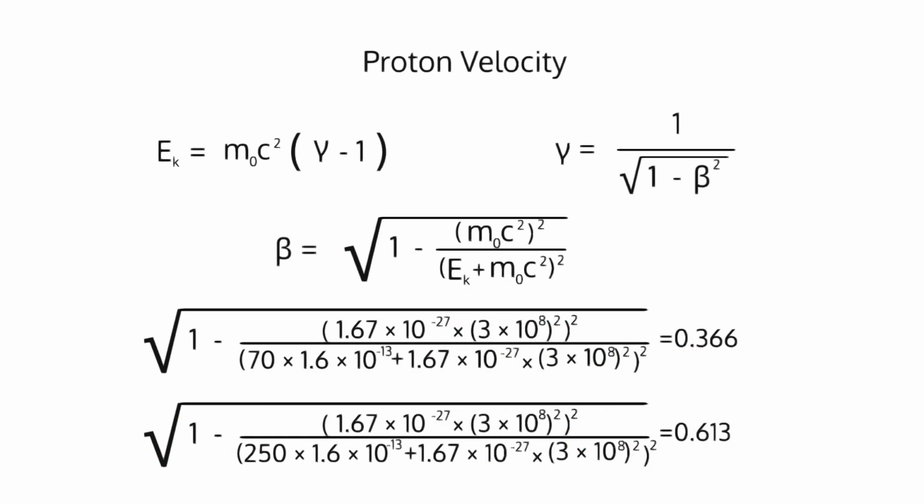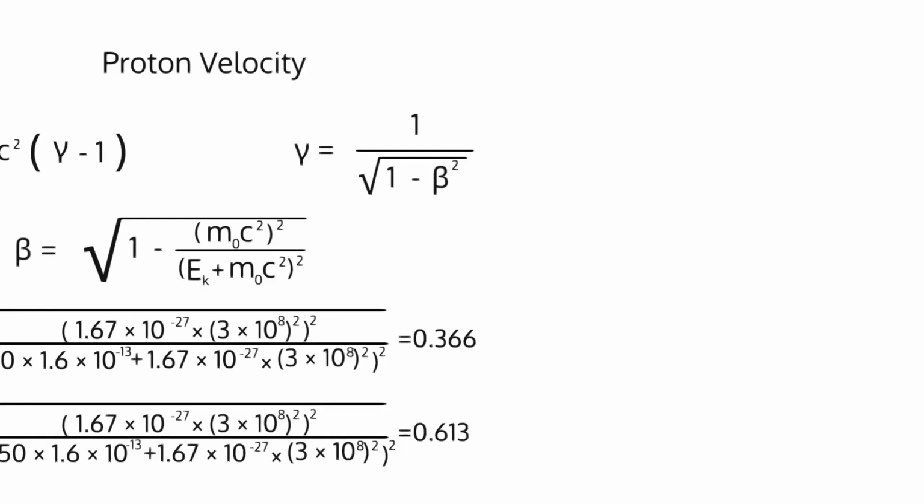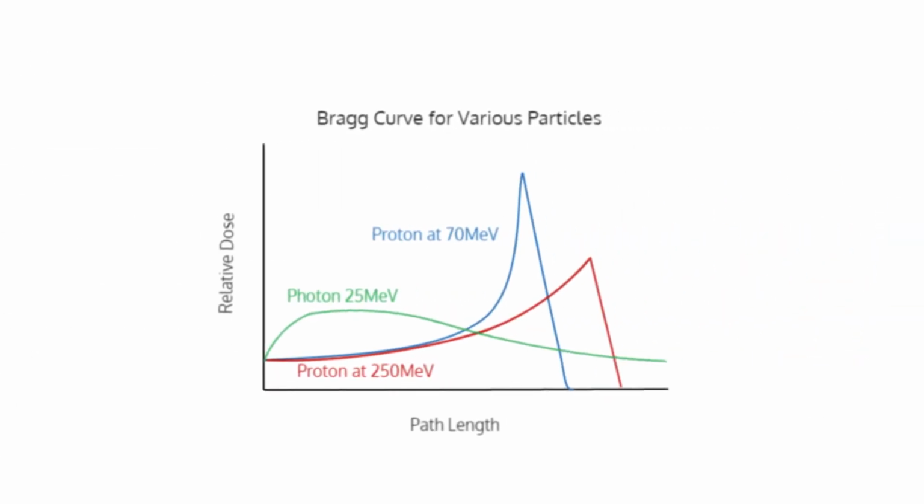Hence the protons are travelling very fast, well within the boundary for relativistic speeds, and thus the 1 over beta squared term will dominate. This ultimately means that after many collisions in the body, a proton will slow down and begin to deposit more and more energy in a confined area, giving us the Bragg peak.